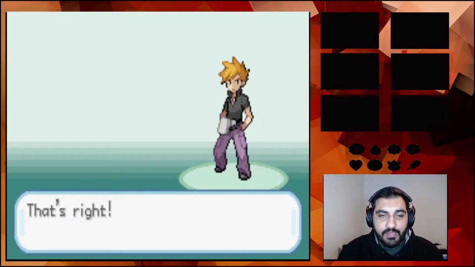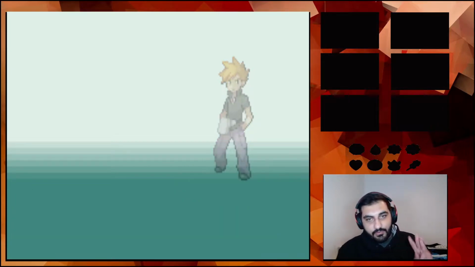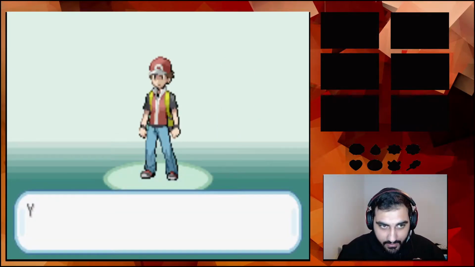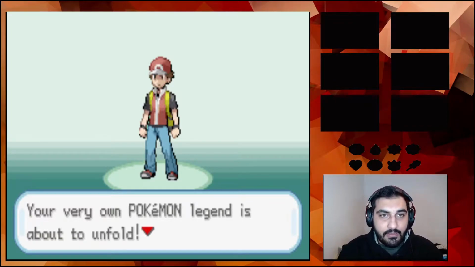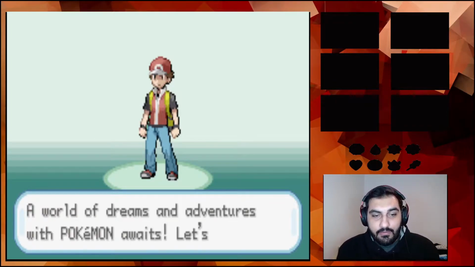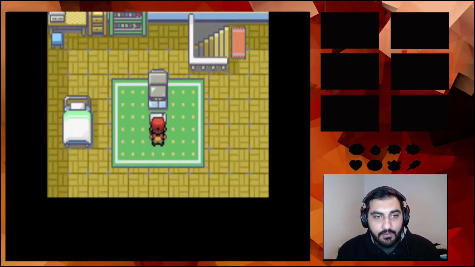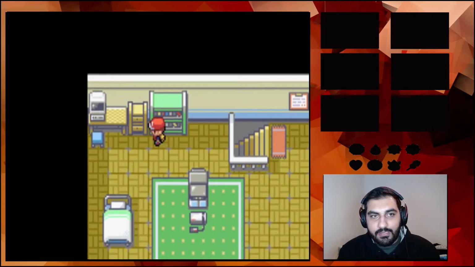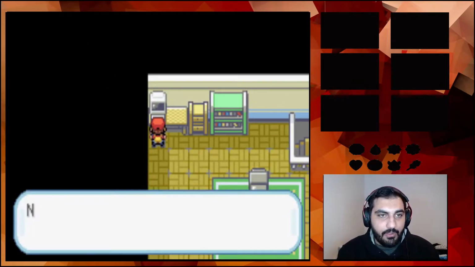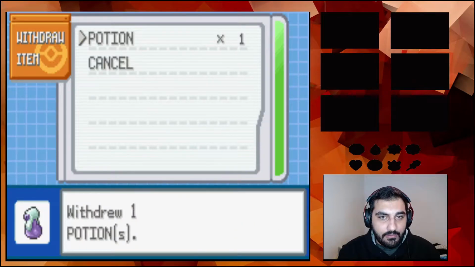A Nuzlocke is basically a self-induced challenge mode of the game. There are 3 essential rules that you have to follow in a Nuzlocke. The first rule is that if a Pokemon faints, whether it be by battle or by any other means, that Pokemon is now considered dead and you can no longer use it for the rest of the game. So basically we have to keep our Pokemon alive. We can't let them faint in battle because we can't get them healed by the Pokemon Center later and use them again. So basically there's going to be real consequences if our Pokemon faint.